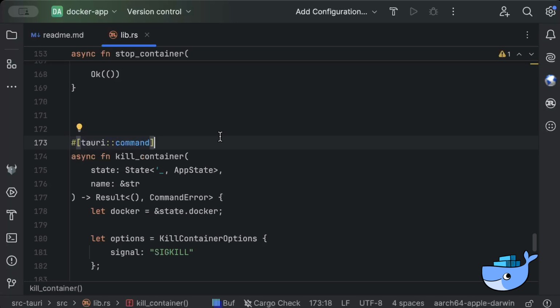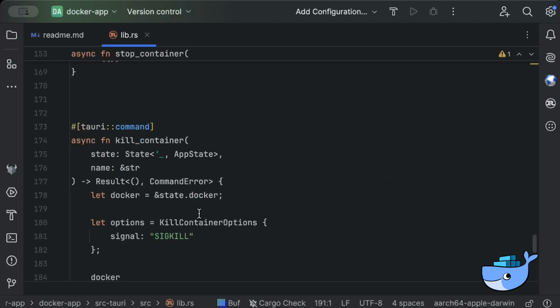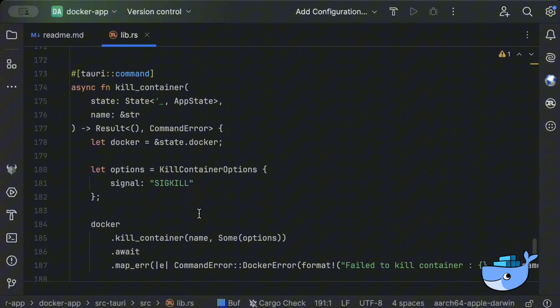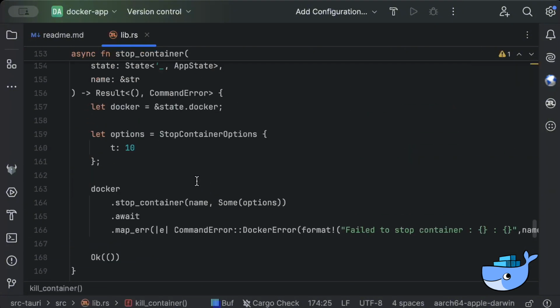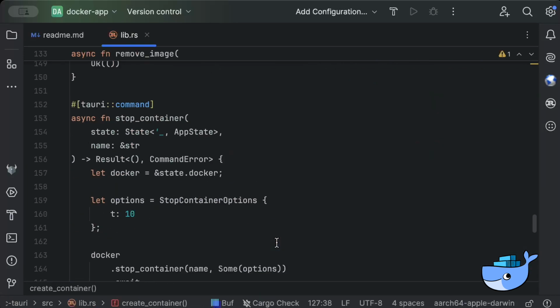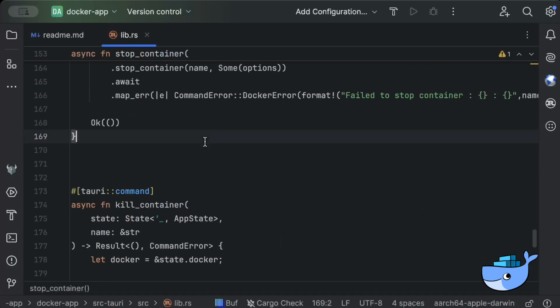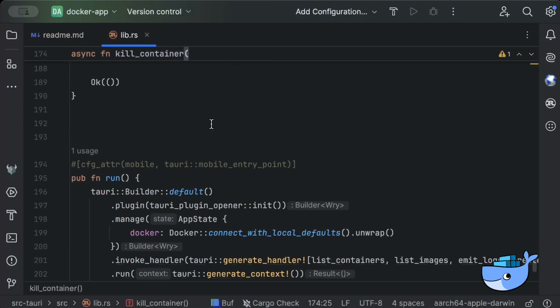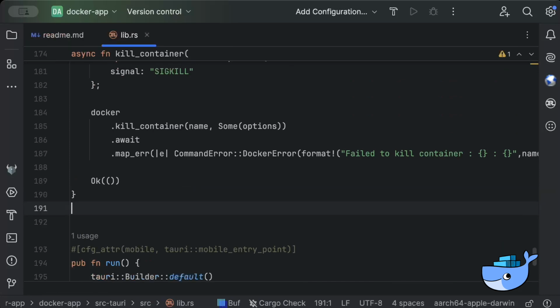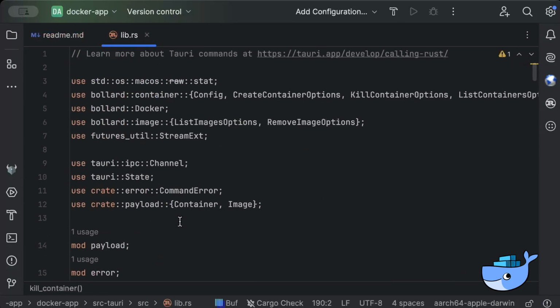It's pretty awesome. We have got tons of commands that we can work with and build on top of, and make sure you go along and follow it and then build, for example, commands like remove container or pause container. Stop, we have already implemented. Start container you can implement separately as well. I've made it part of create container, but you can implement it separately as well. So these are all the things that you can build on top of this. And these are all the commands that we'll stick with. So now let's move to the React side where we'll add our UI.